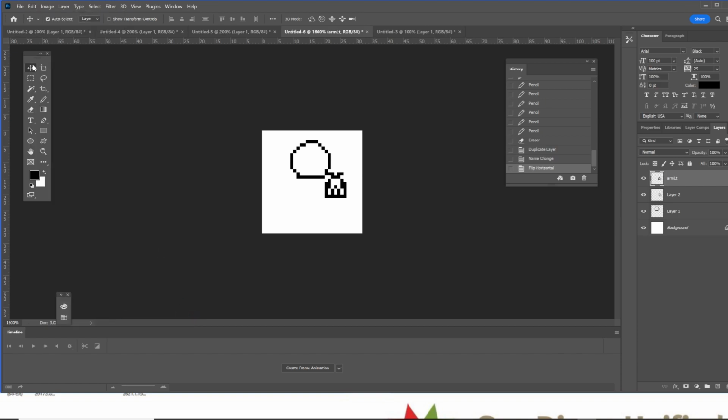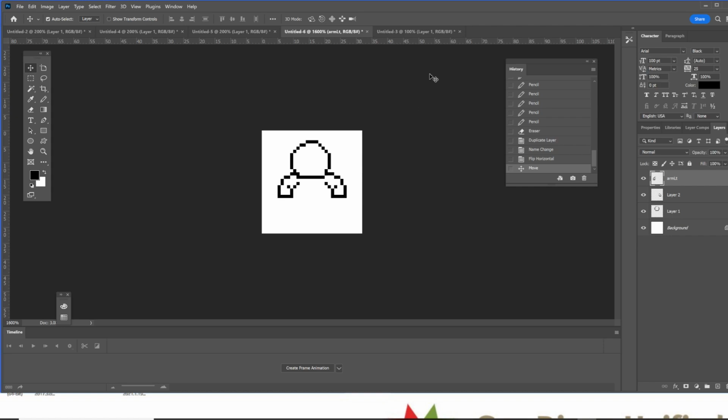I'm trying to teach you different tools. Now with this tool, I like to use the arrow keys on my keyboard. And now look, I have two arms. I could have dragged it around like this. I'm gonna go back. But if you hold shift and drag, it'll drag straight across. Now I'm gonna use the arrow keys to nudge it back.